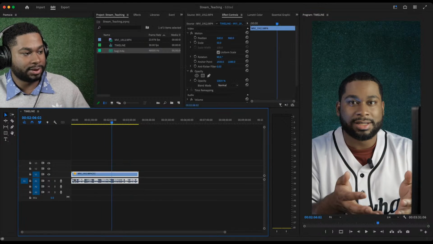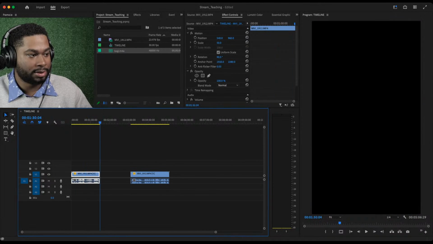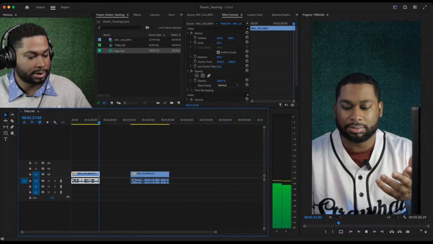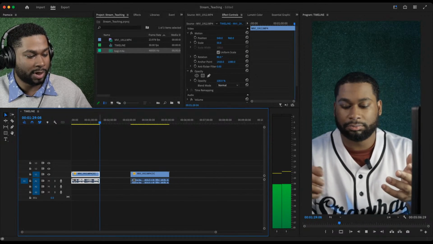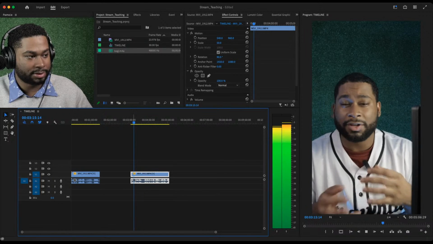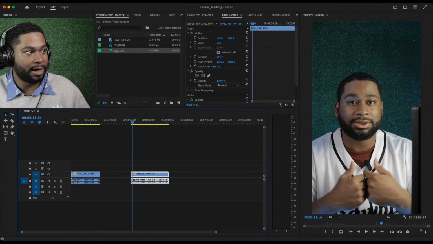For instance, if I cut something here and pull this back, when I play it, it's going to go from one section to black and then play through until here. It's not going to do the same thing if I play it here.